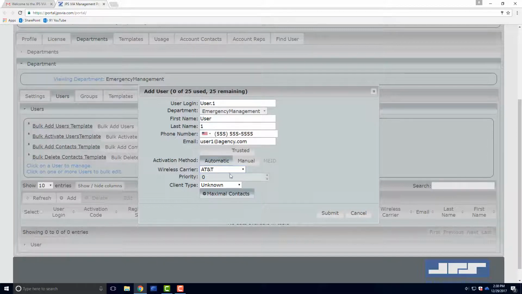Setting the priority allows higher level users the ability to interrupt conversations between lower priority users, if need be.